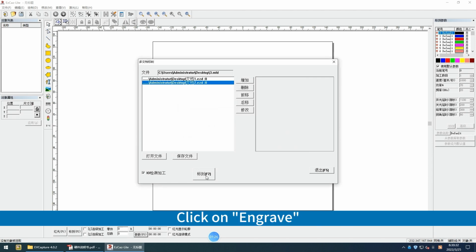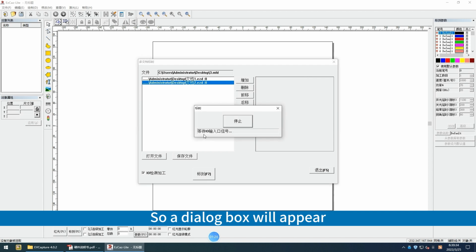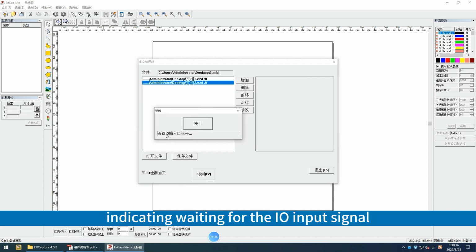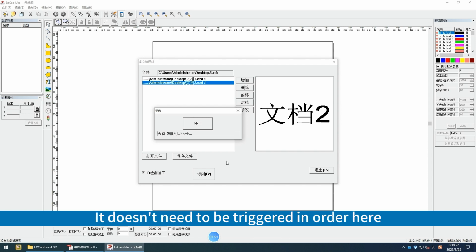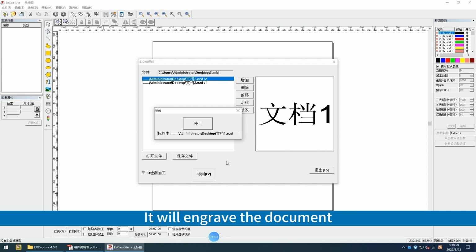Click on Engrave. So a dialog box will appear, indicating waiting for the I/O input signal. We can trigger any one. Document 1. Then, trigger document 2. It doesn't need to be triggered in order here. It will engrave the document based on which signal is received.